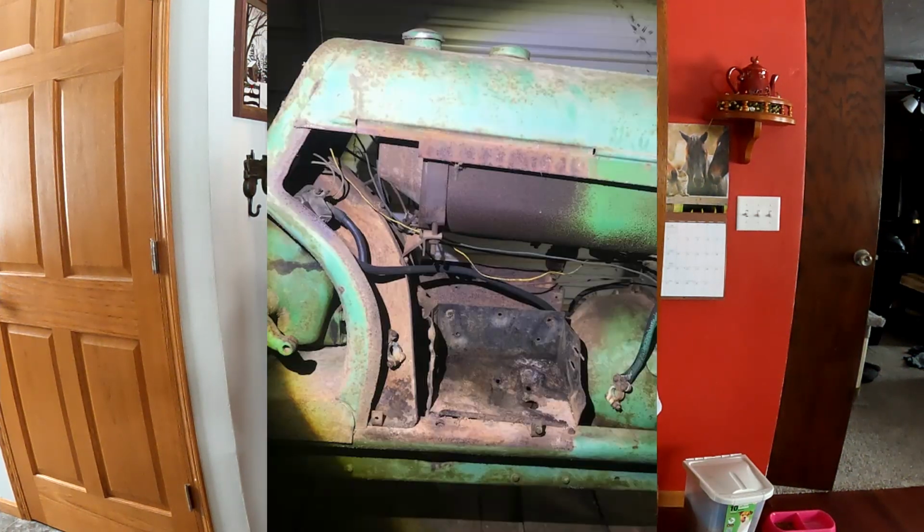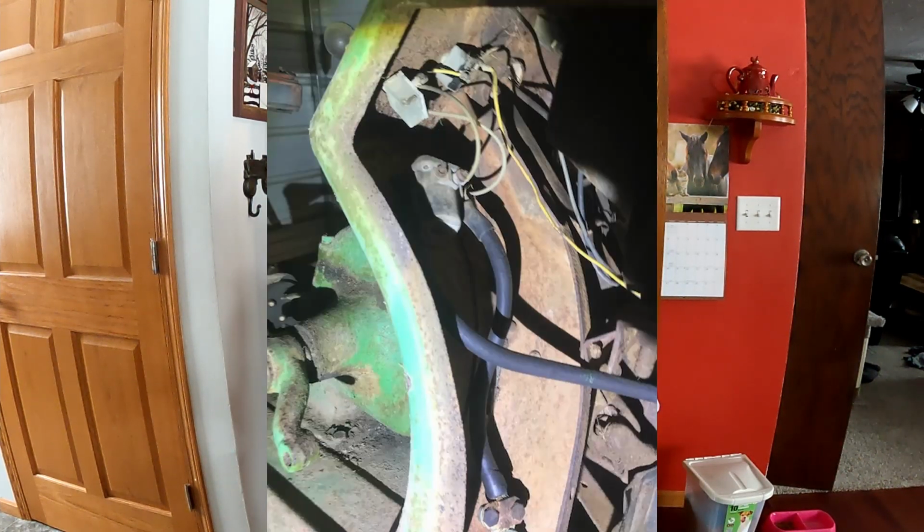It's got a battery box there, but it really doesn't need it. I think someone looks like they were converting it to a battery. I can see the solenoid there too in the dash.